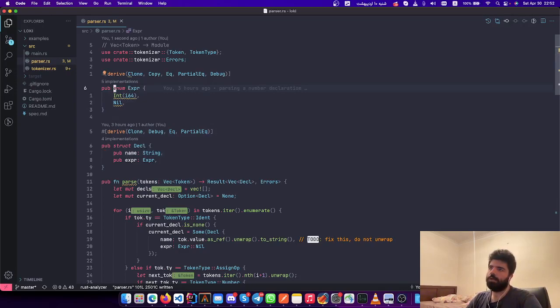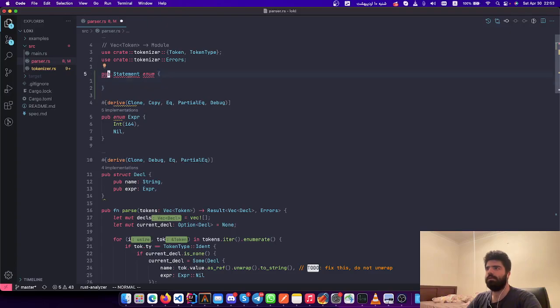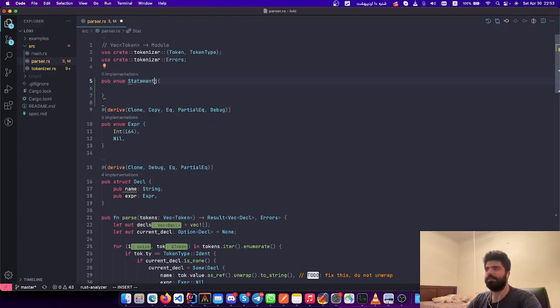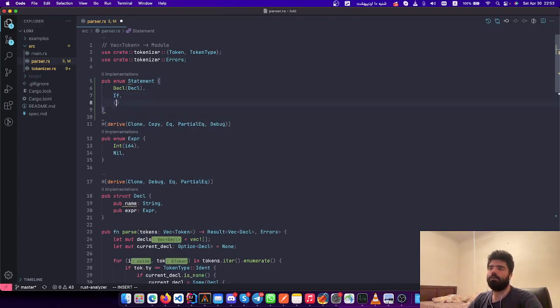So there is going to be something called a statement, which is an enum, and this statement is either a decl, or an if, or a for, maybe.